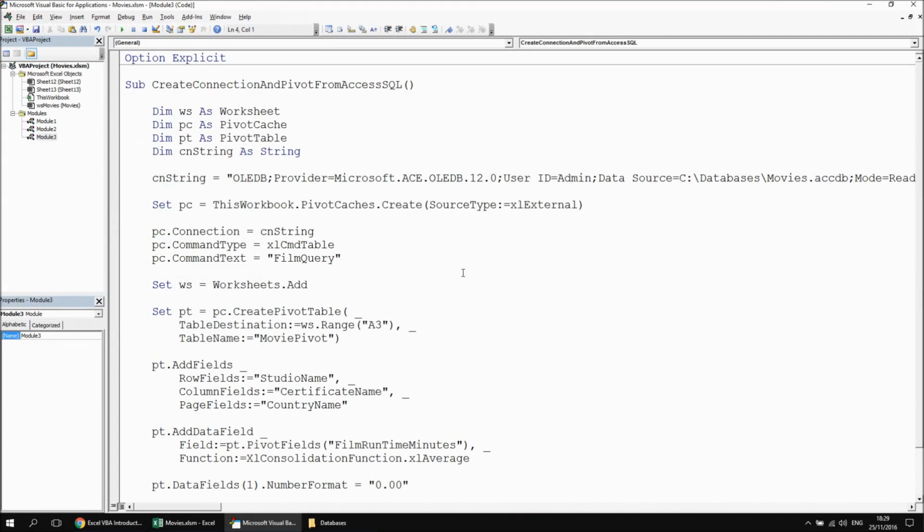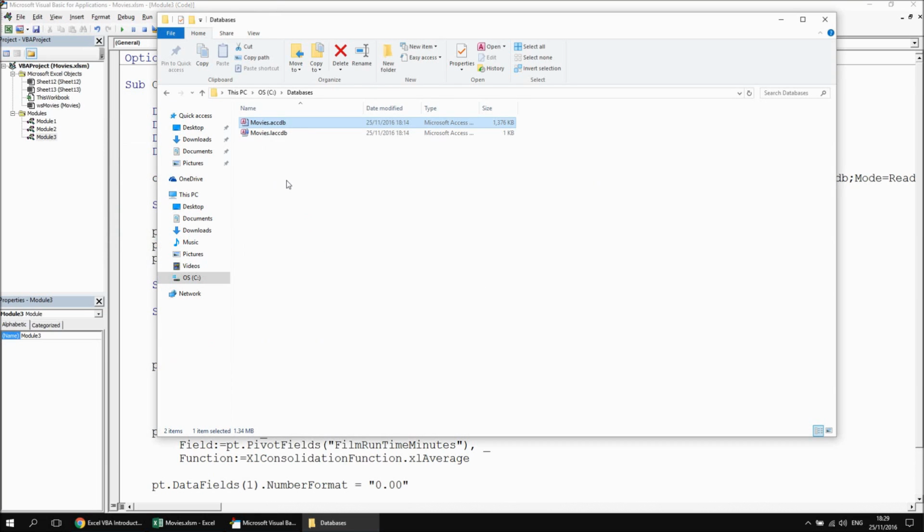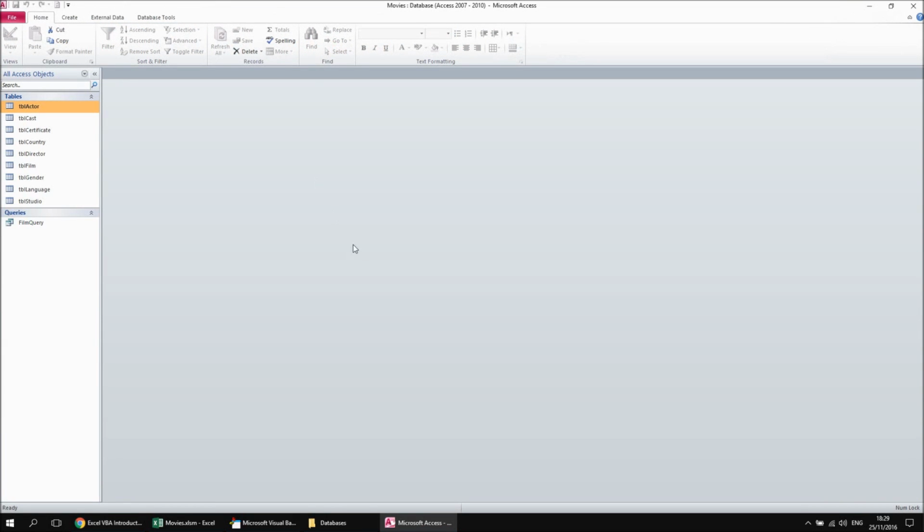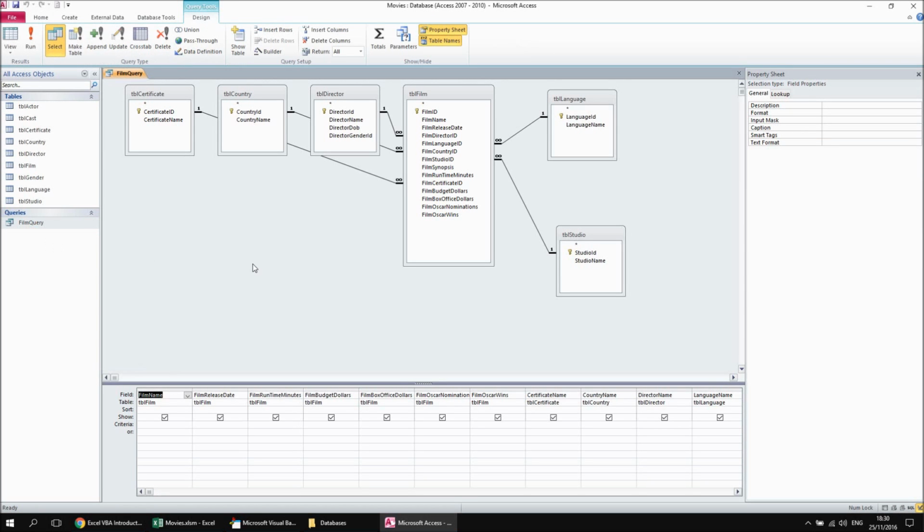So if I were to just start by going back to my Access database and then double clicking on that to open it up, let's have a look at the SQL code of our existing query, film query. If I right click on that query and then choose to open it in Design View, there are several views of a query. We've looked at the Design View and the Datasheet view. Up in the top left hand corner there's another list of views you can see, and the important one for us here is the SQL view.